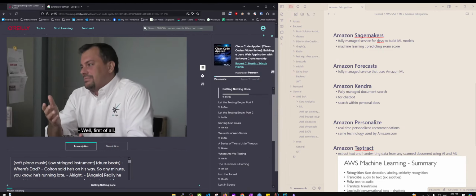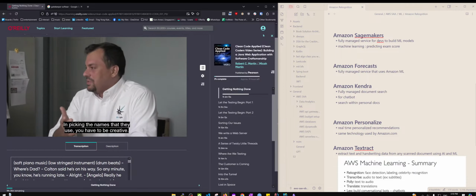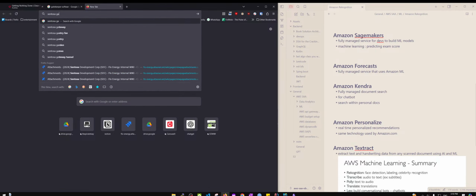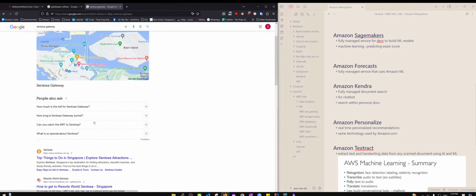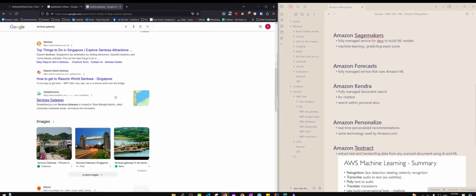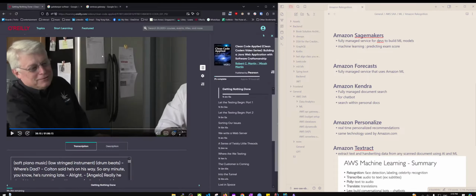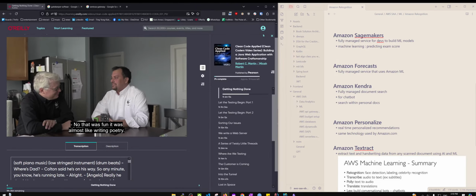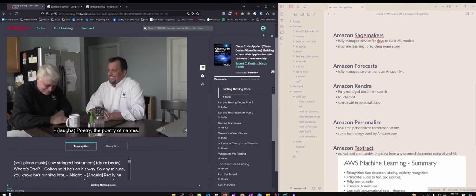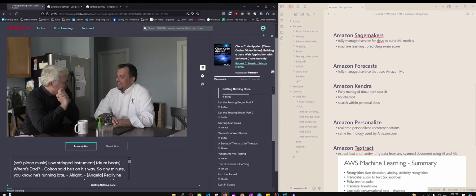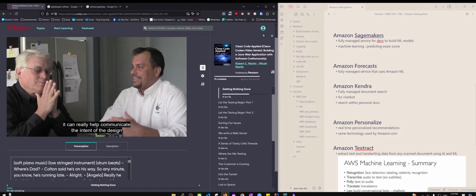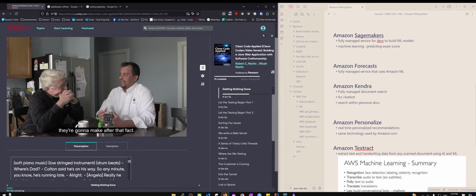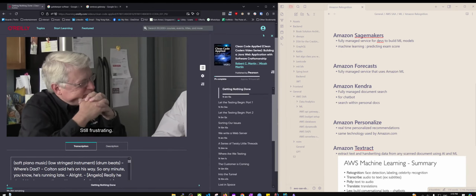Well, first of all, in picking the names of things, you get to be creative. Well, Bouncer. Yeah, that was creative. It was almost like writing poetry. The poetry of names. But if you pick a good name, it can really help communicate the intent of the design and help direct people in the decisions they're going to make after that fact. Yeah, I know. Still frustrating. It's time well spent.